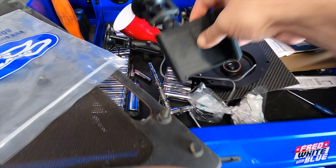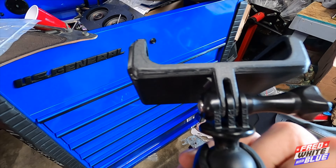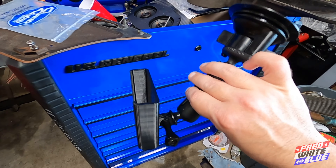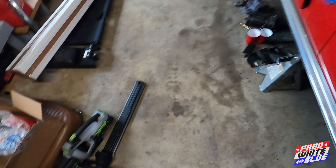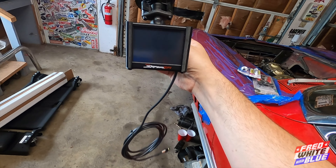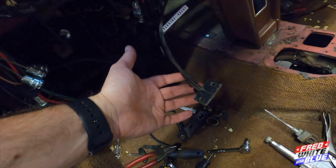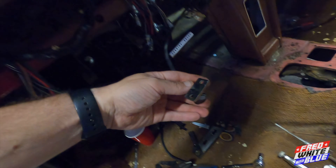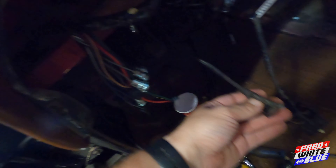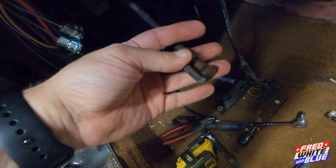This is the screen for the Holley EFI system — a little three-and-a-half inch screen. I was trying to figure out a place to mount it, so I searched for a Holley Sniper three-and-a-half inch screen GoPro mount on eBay. This 3D printed adapter came from a guy on eBay — it has a GoPro two-prong mount so you can attach it to a GoPro mount on the windshield, and the screen goes right in there. Also, there are cable-operated fresh air vents in each corner. The passenger side works and bolts up fine, but the driver's side one is broken. That replacement part should be getting here sometime next week.